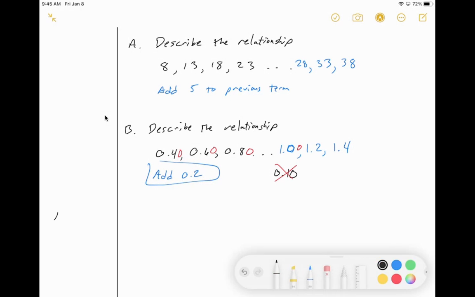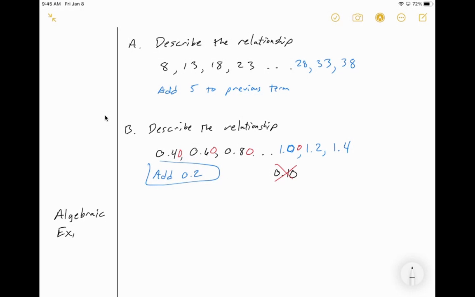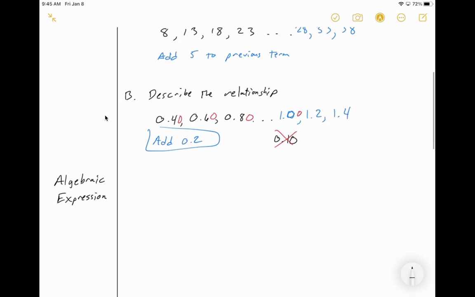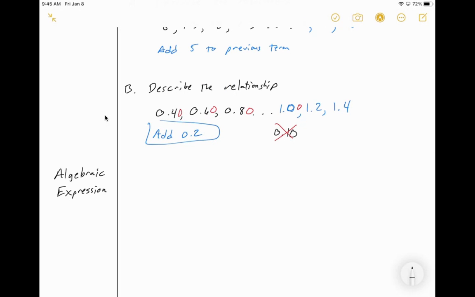to where does the algebra come in? Algebraic expressions. So how do I make this into an algebra thing, with variables and whatnot? Let's take this example here. 3, 6, 9, 12, dot, dot, dot. Here's the thing. We're going to try and make an expression. Remember, an expression we talked about yesterday has numbers and variables, and it describes the situation. So we're going to try and describe the situation using numbers and variables.